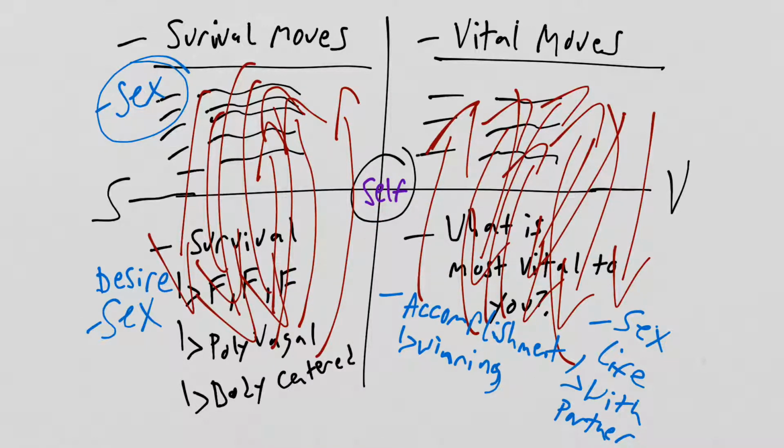Going back to my example here with sex, we can see how perhaps if we're talking of some certain traumas, how thoughts about sex or the inner experience, so this would be sex in here, inner experience, so any thoughts or feelings related to sex may be in fact at odds with a value or a vital piece of content here, which is sex life with partner. So these two things may be at odds with each other.